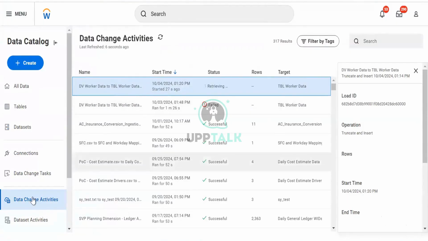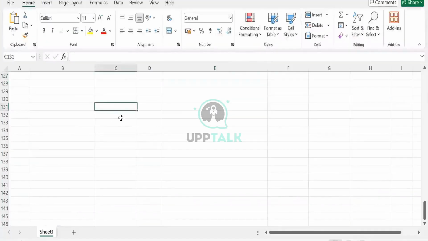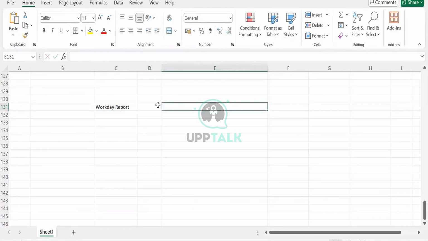Basically, it's nothing; it is just our data change task activity. Let me explain in the Excel, it will be easier for you. Here we have our data, the Workday report, and here we have a table, worker data.